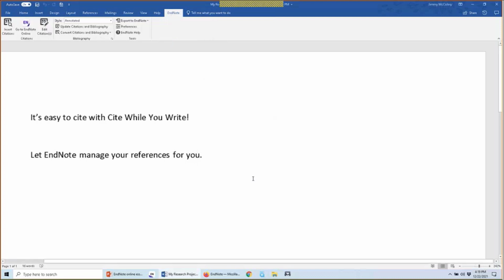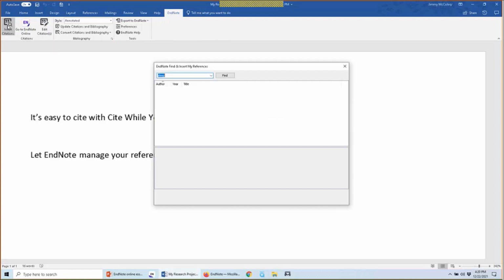Click OK. And whenever you want to cite a reference using the EndNote Online add-in for Microsoft Word, you would want to first position your cursor where you would like to create that in-text citation. So again, we'll have a real basic body of text here, just mimicking the start of a research project. And let's pretend this first sentence is something we need to add a citation for. We've got our cursor flashing at the end of that sentence. We can now click on Insert Citations, which will bring up a search window here.